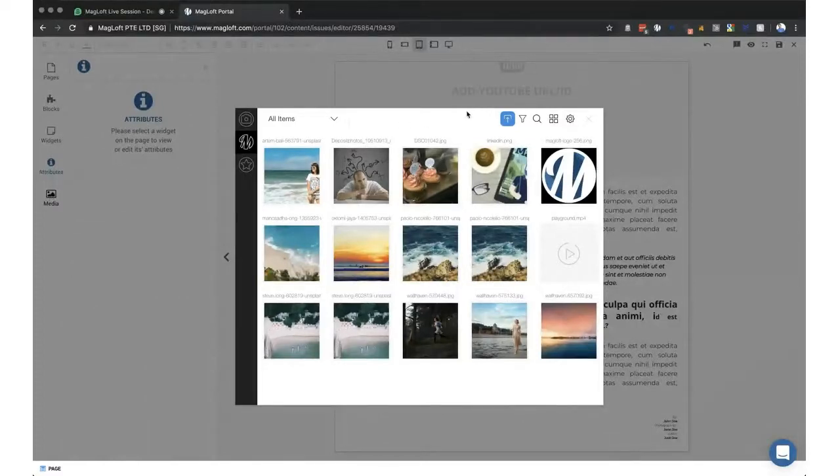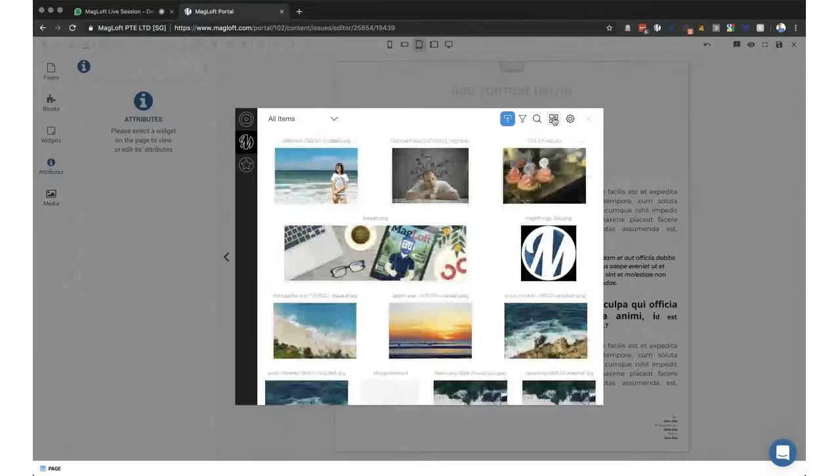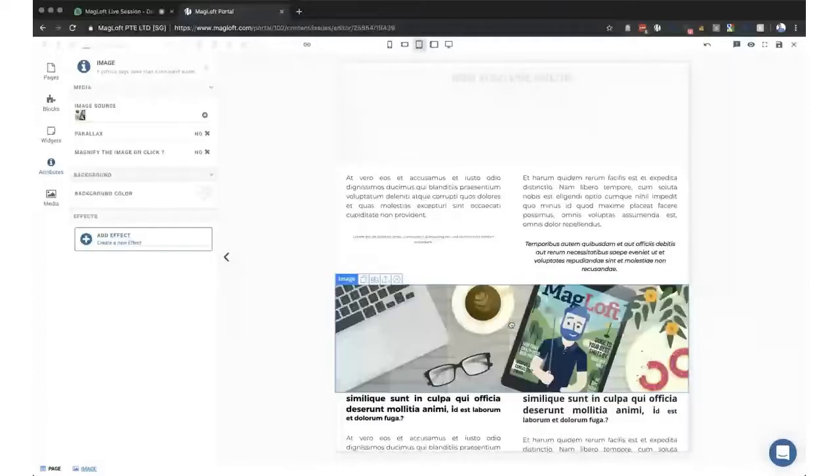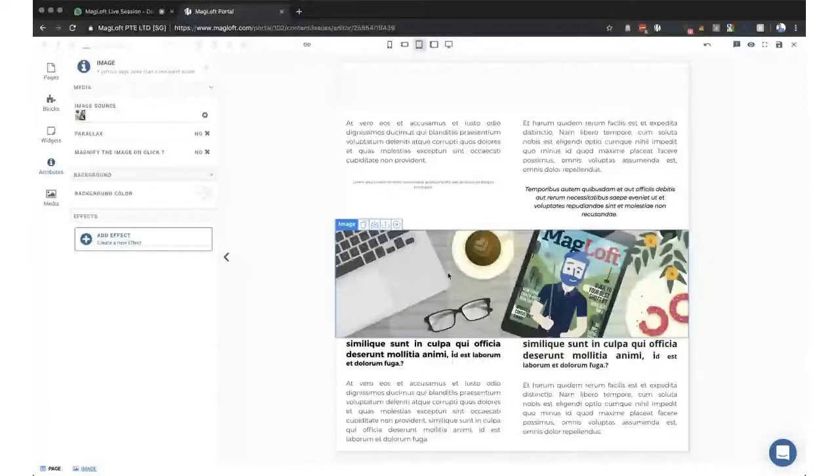So, image library, I wanted to add an image. For me personally, there's a default view where it just boxes them all in the same size. This little icon here will fold them out so you can see the dimensions a little easier on the images. I'm going to take our trusted MagLoft, click and hold, and you can see the image library disappears. Now I can drop this right in the middle, and I get my image.